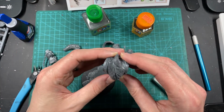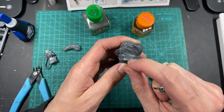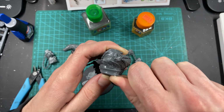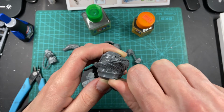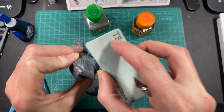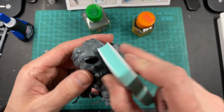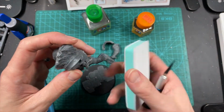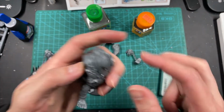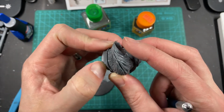So, what I'm going to do is I'm going to take my brush, and I've let this dry for a good while, so it's pretty hardened. I'm just going to go in there, I'm going to scrape it flat, and we'll sand it down. And voila. It's like that little seam never existed. It's great.